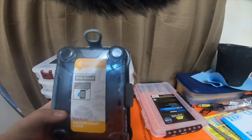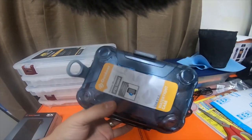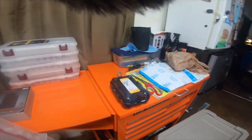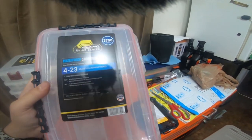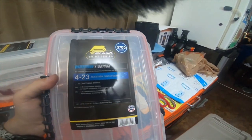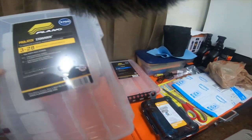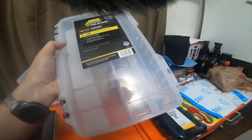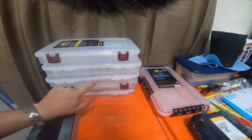I picked up this small one — this extreme weather IPX6-tested watertight case — which I'm going to use for my wife's hair ties and stuff like that. They only had one of these, and I picked up the 3700 series waterproof stowaway case. It's got an actual gasket and larger clamps. This one has about 27 compartments. The waterproof one was eight dollars, and these regular Pro Latch stowaway ones with 28 adjustable compartments — 30 compartments total — were about $3.70 apiece, so I picked up five of them.